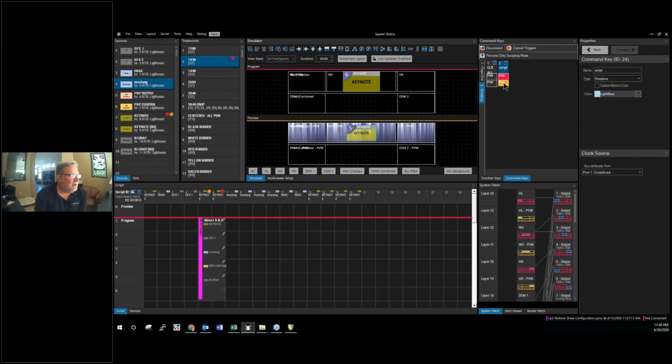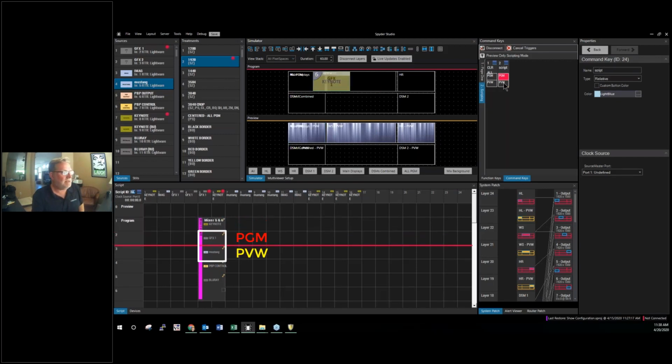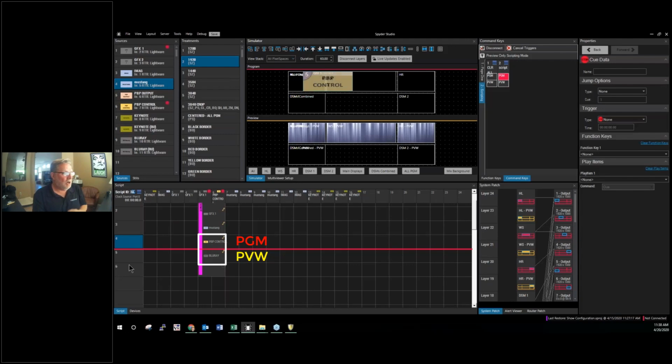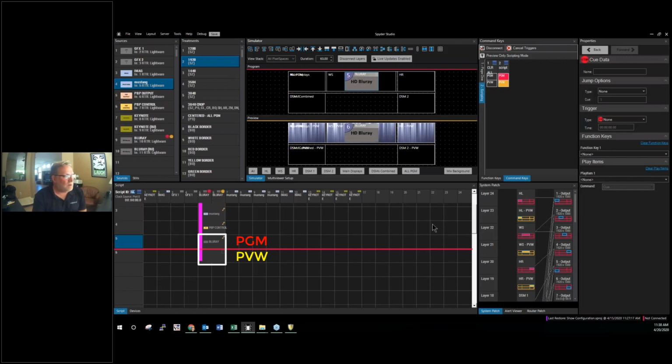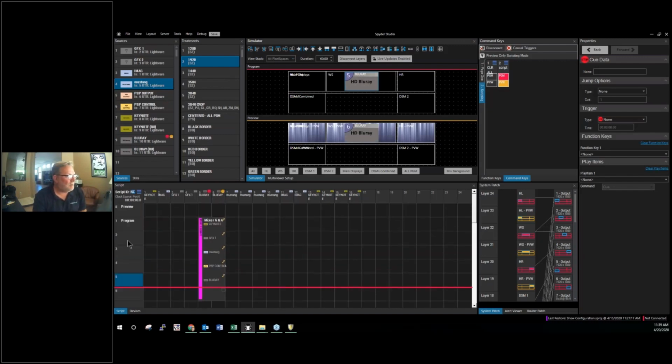So as I go through here and I start stepping through these, notice I'm always seeing what's happening next in the preview pixel space. I can see what's going to happen next. Now, if I were to double click on a queue, I can jump directly to any one of those queues. But say I'm at Q5 here with Blu-ray in the middle, but I want to jump back up to this graphics look. There is no way to preview that look without going there.